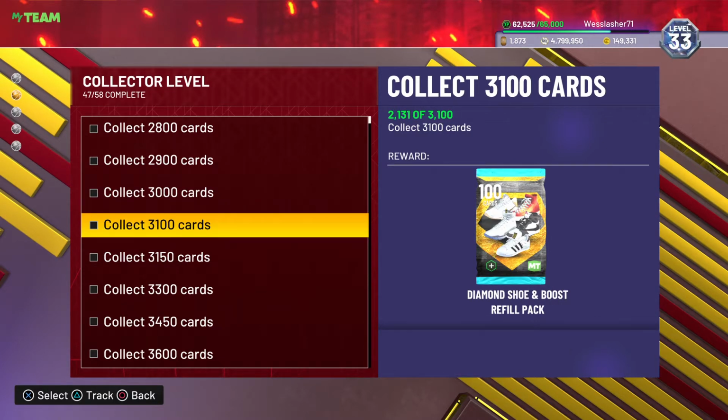Now, the Diamond Shoe and Boost refill pack. I feel like I'm gonna lose a lot. Like, I feel like this is worth it. But the amount of MT, again, I lost 500K MT selling everything back.